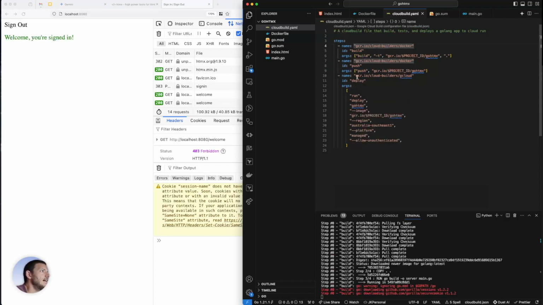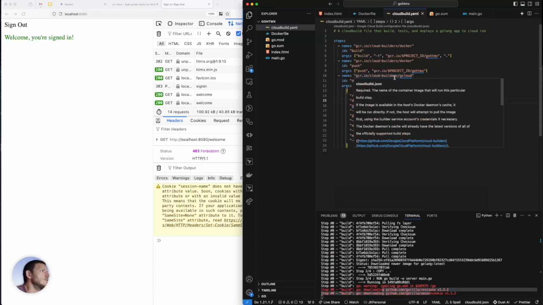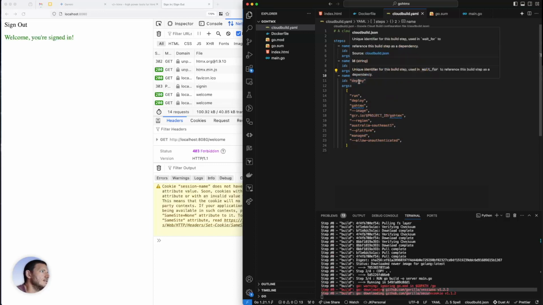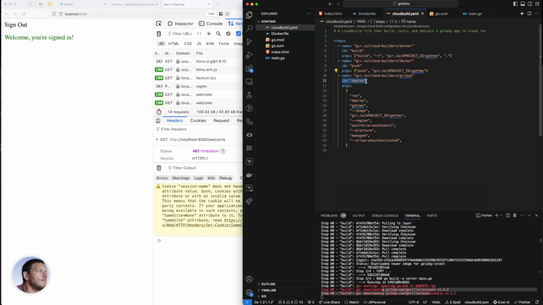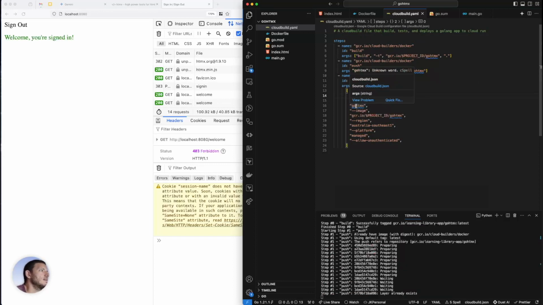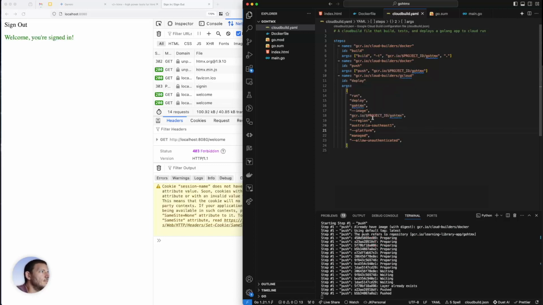And then it's going to, okay, this is working because you can see it's installing Gorilla here. And then it's going to deploy it using the gcloud command line. It's going to run, well, we've named the step deploy, but it's going to go gcloud run deploy this image. This service is the service name. And it's going to use this image, which we've just built, Go HTMX.